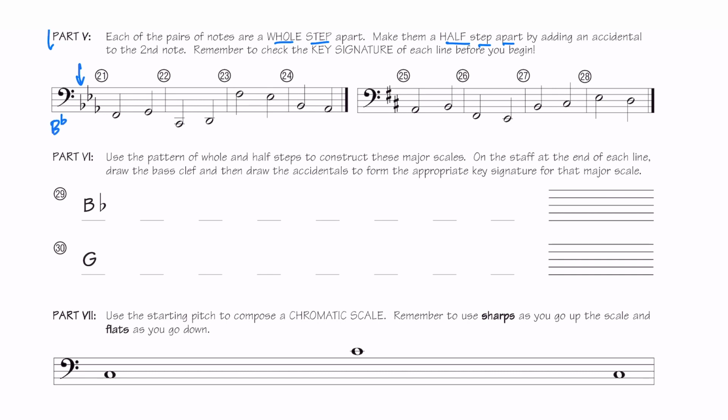So let's start off here with a B, E, and A, just to remind ourselves what the key signature notes are. Spell the notes. F to G is a whole step. How do I make that a half step? Okay, have to add a flat to the G. So don't change the first note, just change the second note. So this is C to D. D has to go down a half step, so this would become D flat. This is F.